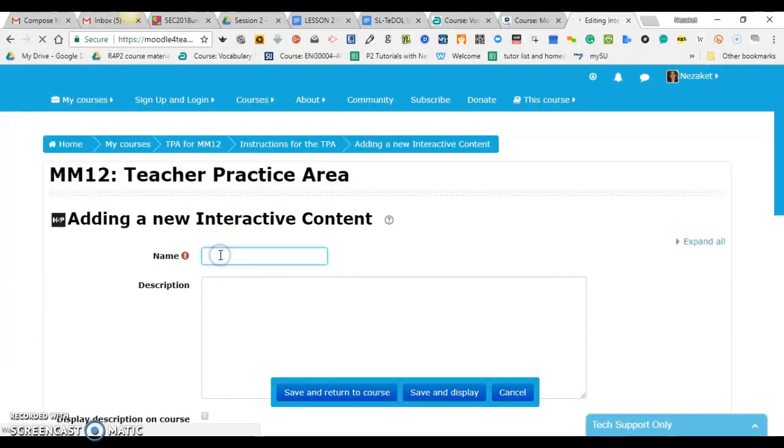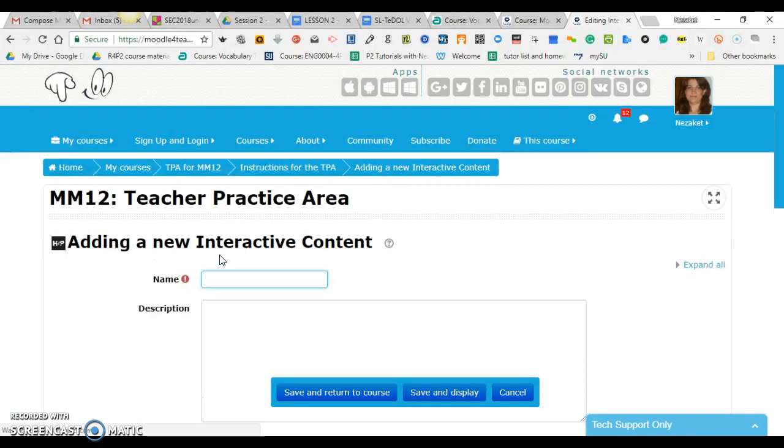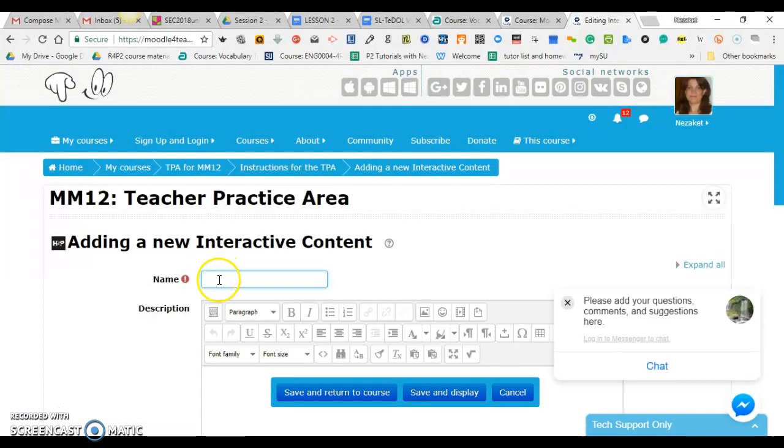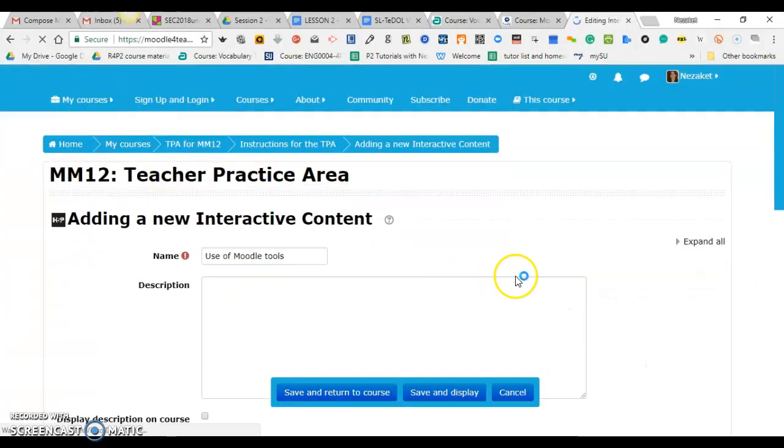The thing is, because I'm just exploring, it takes time to give names to these. Adding a new interactive content, let's say use of Moodle tools, and I want to return to the course. Save and return. Let's see if it does it.